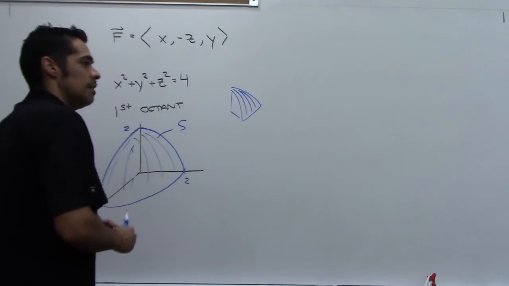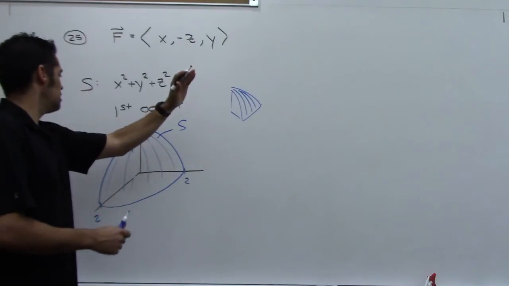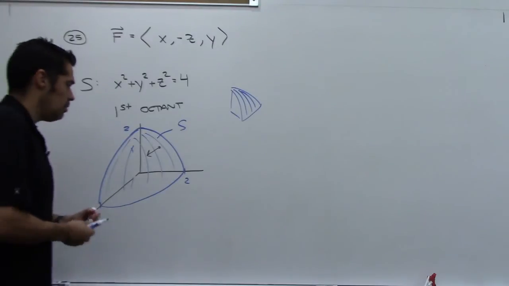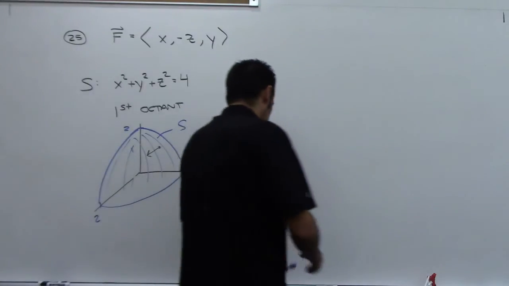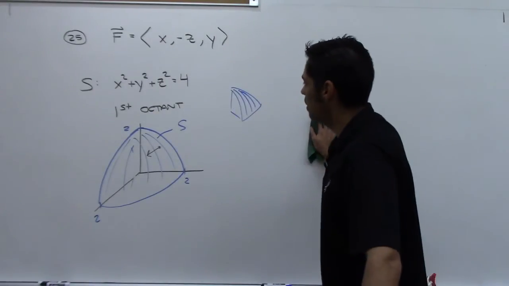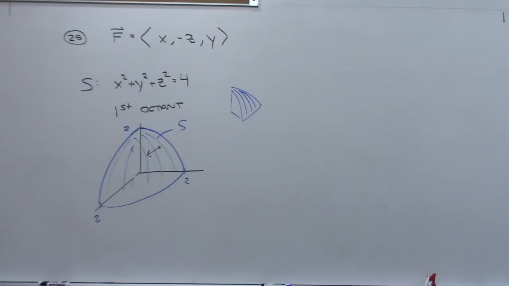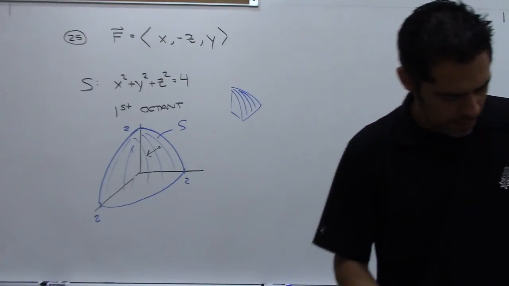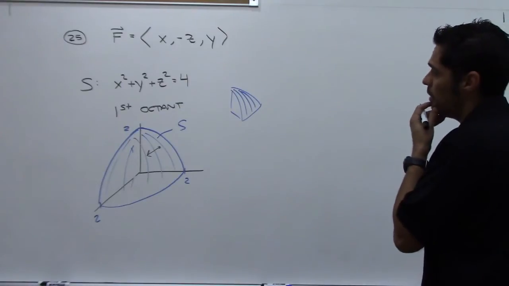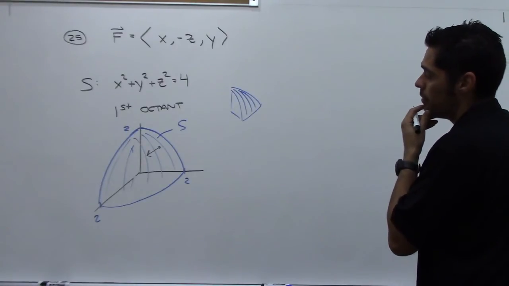Also, we want to keep in mind that the normals that we have, we don't want them pointing out. We want them to point in. All right. So we're going to need a couple of things here. We need to find some parametric representation of the surface, and to cut back on time, I'll just ask you to remember, well, which one am I doing? Number 25? Oh, okay, yeah, we can do this several ways. I like the way the book does it because it uses one of our formulas.